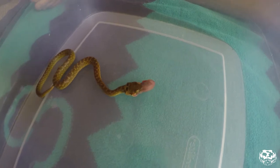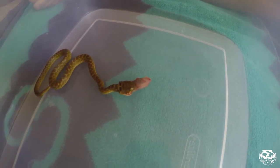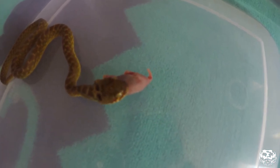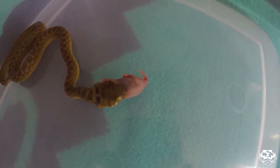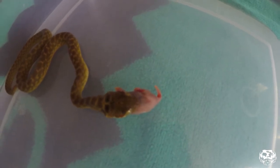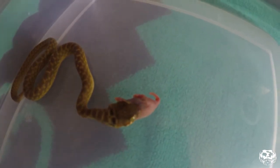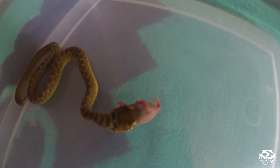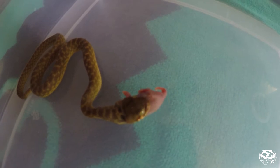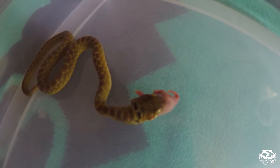That's pretty much it. You gotta make sure that they actually clamp down on the head of the pink. Once that happens, you gently put them down in maybe a tub or back in their cage. I typically do it by putting them back in their tub, but their mulch is not very contrasting with the baby, so for the sake of you guys being able to see the animal a little bit better, I decided to put her in a tub. But you see how quick they guzzle these things down.